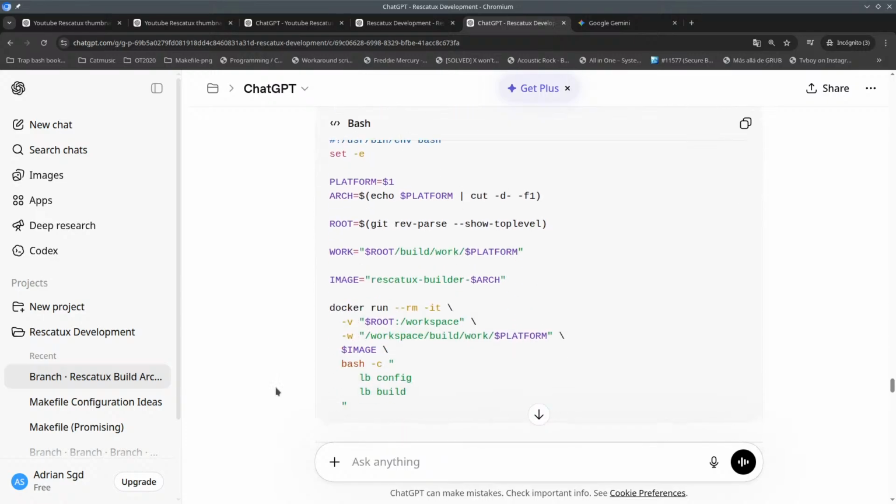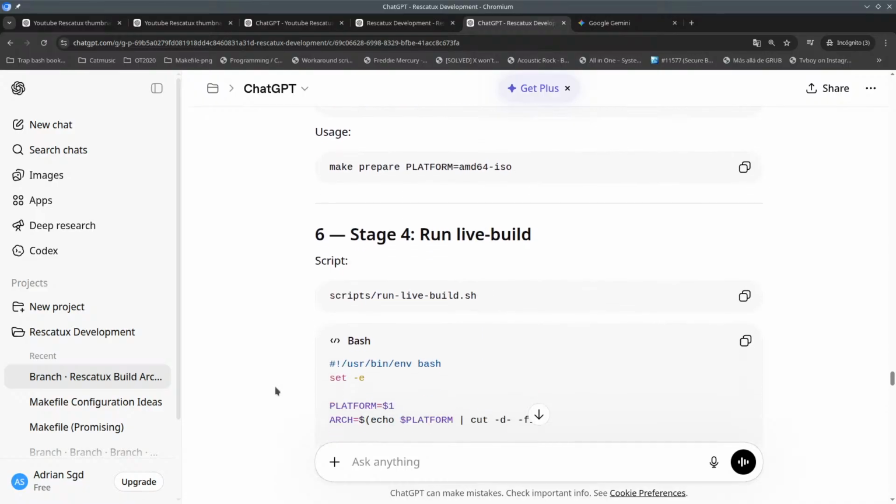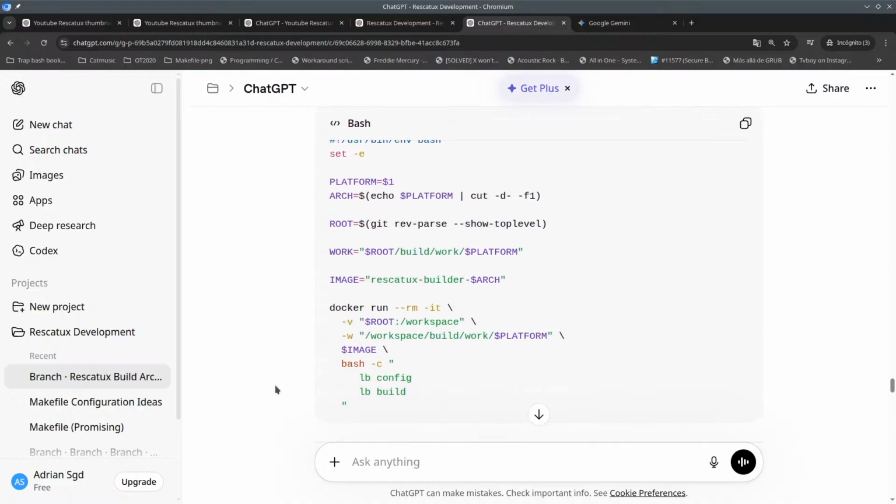So run live build. This is what happens with make prepare. And then here work is root build bundle. So work. What is work?